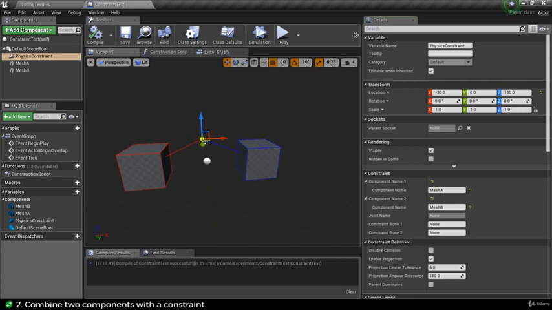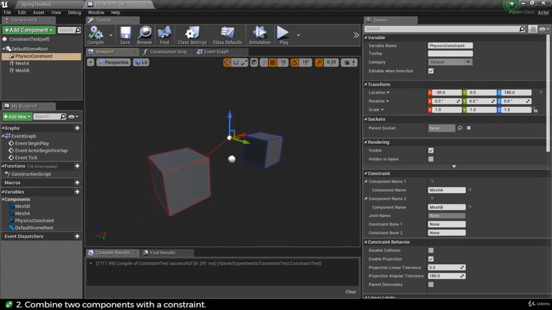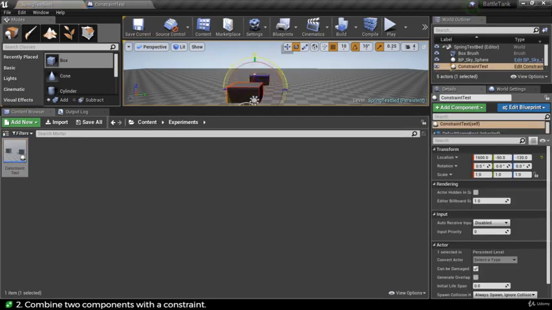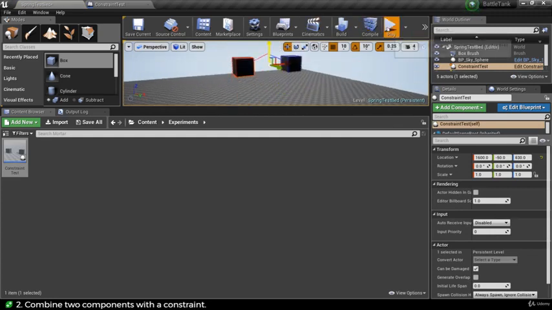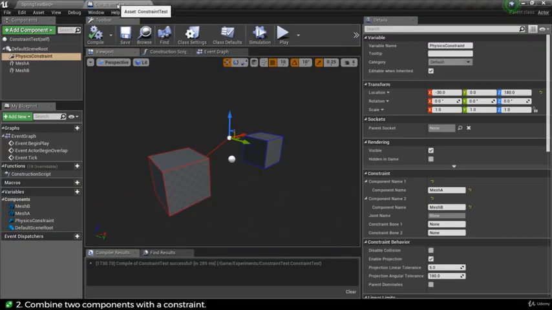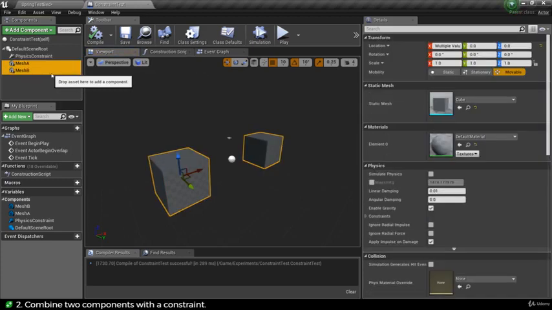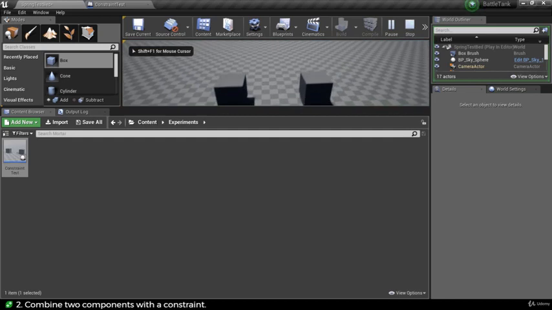So what's happening at the moment with this constrained thing? Well, let's have a go. Let's put it in our world and see if we can visualize or try and explain what's going on. So I'm going to just lift it above the ground, go ahead and hit play, and sure, not much actually happening here. Now the reason for this is these boxes are not simulating physics. So if we go ahead and select both meshes and go to simulate physics, compile and save, and go over and hit play, there you go, they both fall to the ground.